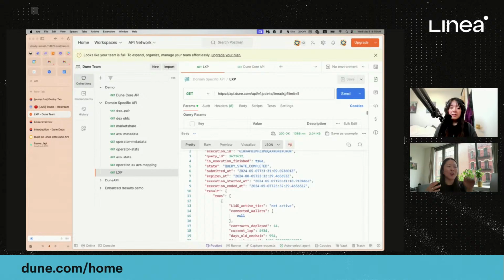I think what they're looking for in their workflow is: do I have an API endpoint for the set of data that I want to fetch for my purpose? Yeah, so I think that's maybe why, 2 years ago when we launched the first version of the Dune API, it didn't even get to some of your radar. It's because it starts with an analyst perspective, and more recently we started doing more of this kind of API that's more traditional and domain specific. There's a specific path you can call, and then you will get the intended data out.